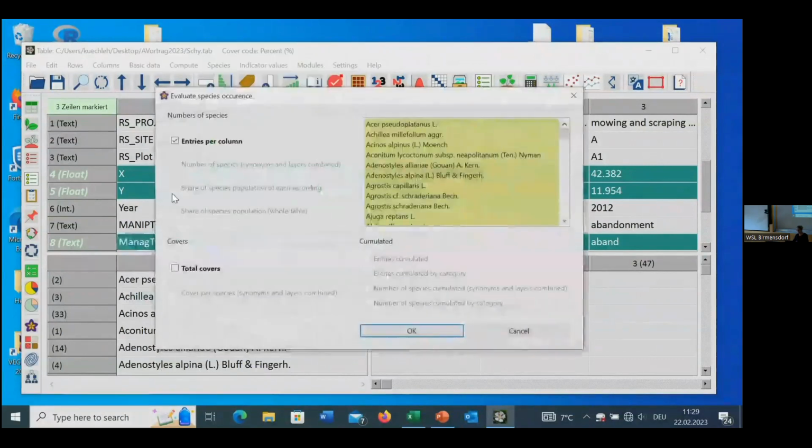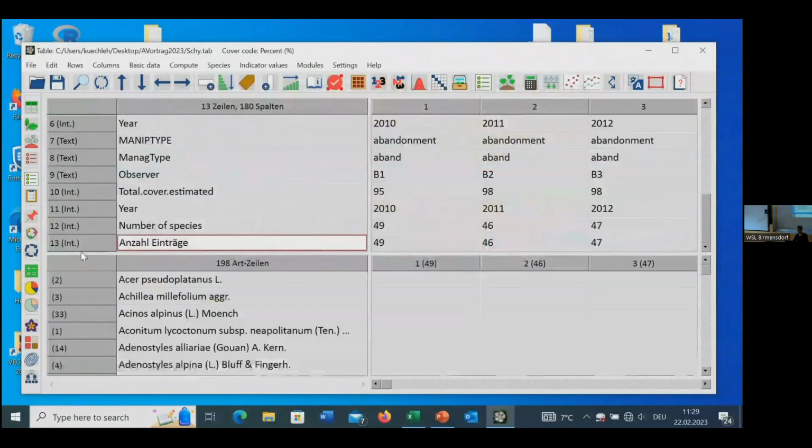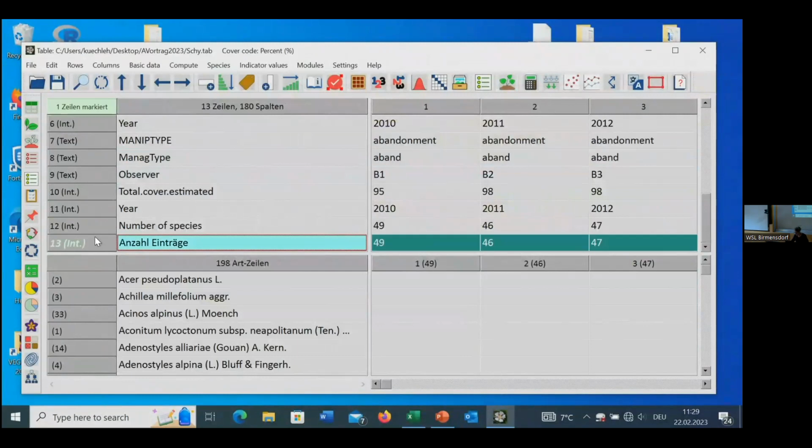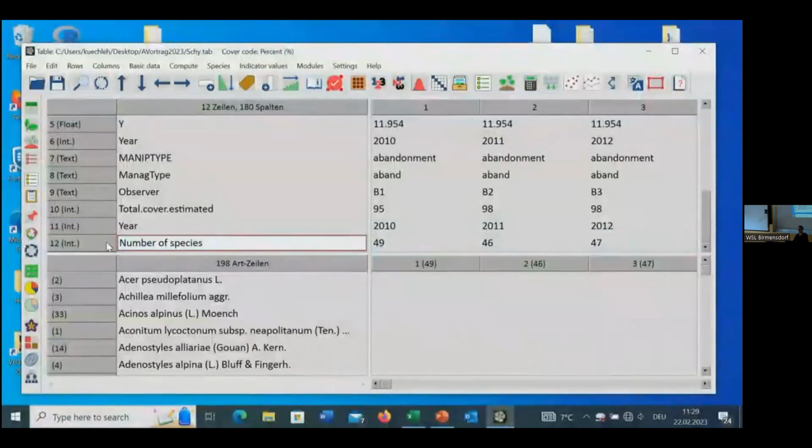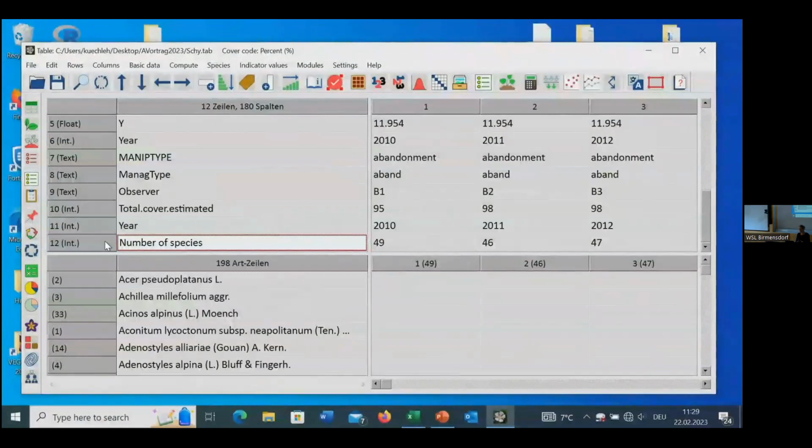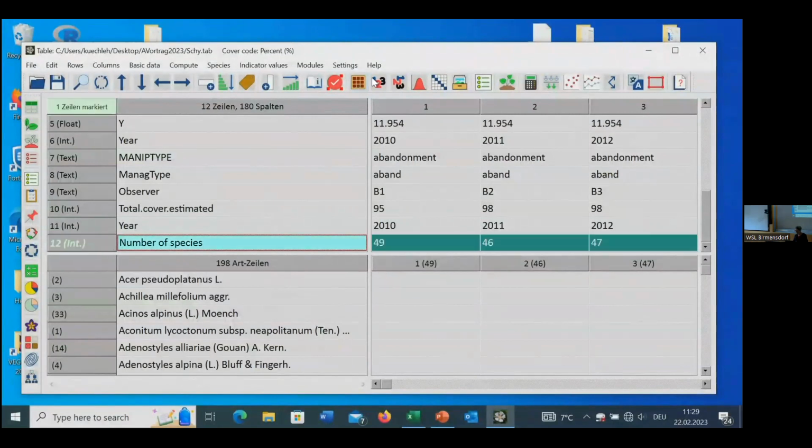Occurrence species. That's the species number now. Okay, I have it already, species number. And to see how the development was over the 6 years, I will make a calculation now. I will count the mean for the species number for each year. And I will do that with this function here.